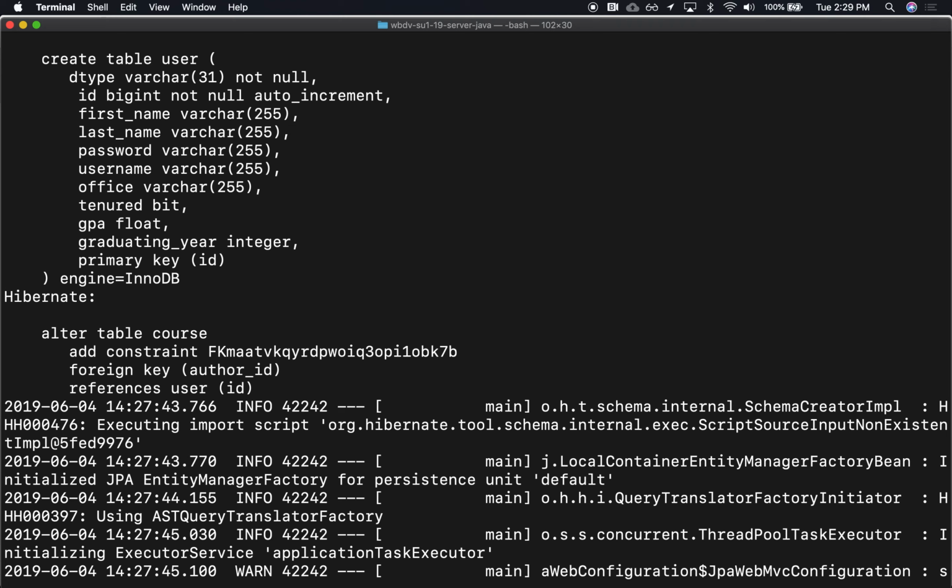For logical purposes, we don't really need this. It's added here so that the database can enforce what is called referential integrity.